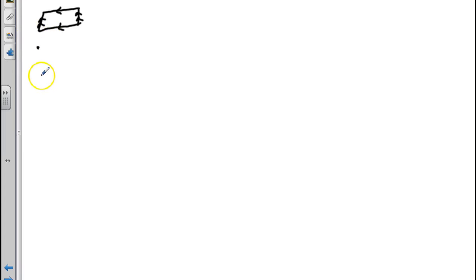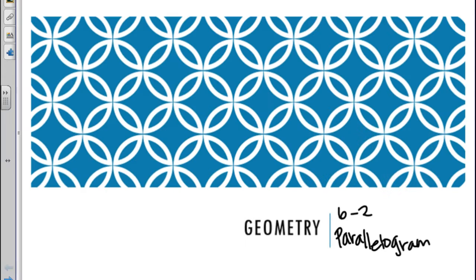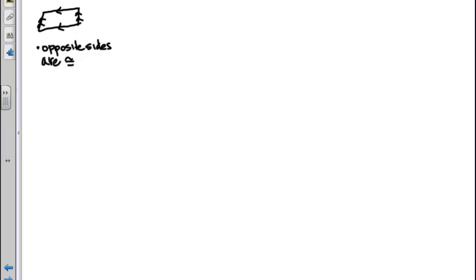If a quadrilateral is a parallelogram, then opposite sides are congruent. So to be a parallelogram, opposite sides are congruent. In addition to opposite sides being parallel, opposite sides are congruent. If you want to mark those opposite sides congruent, you might use a different color so that it will show up here. So opposite sides are equal to each other. They're congruent. So we've marked that with red and blue.